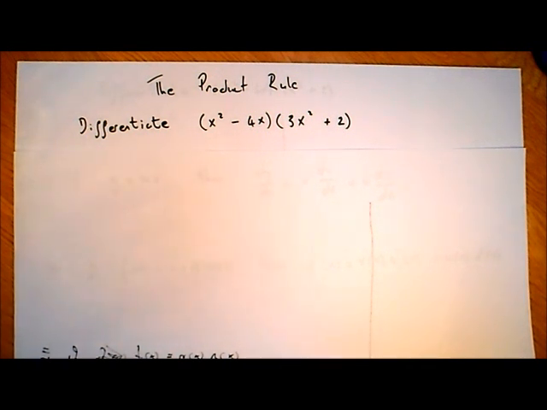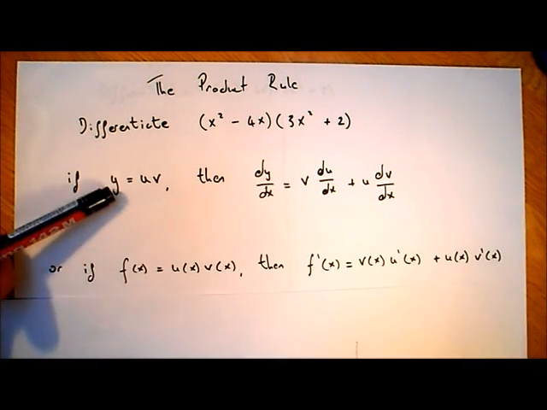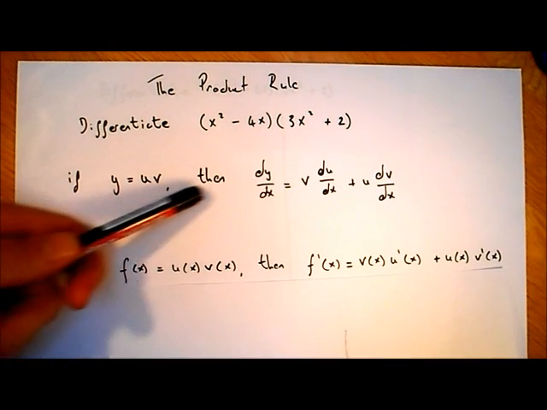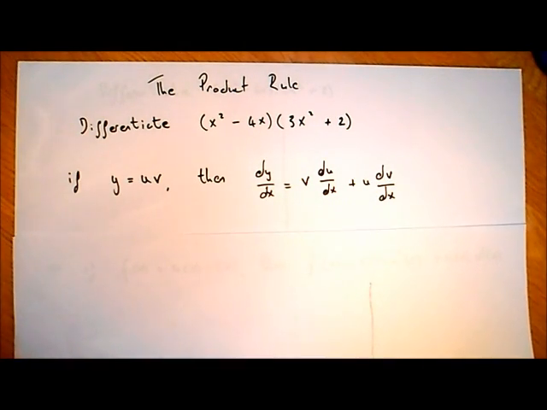So it's not like anything that we've seen before, so we're going to have to come up with a new way to differentiate this. So okay, let's look at this. I'm going to show you two ways to do it using the two different notations. One where we use dy over dx, and one where we use f dash of x. Both of them are exactly the same, and I'll do both of them together so you can see that they're exactly the same, and you can choose which one you like to use.